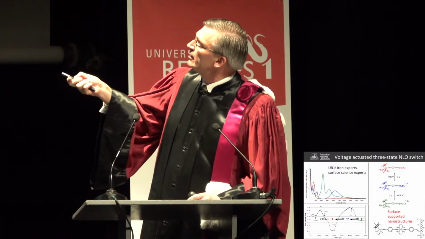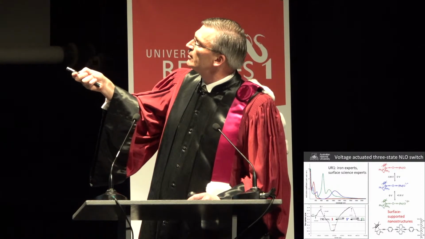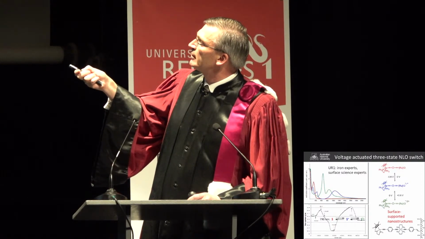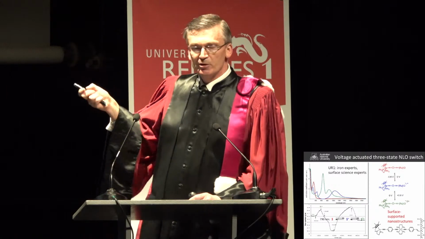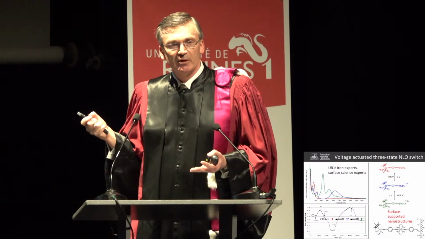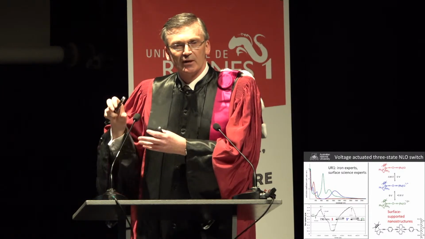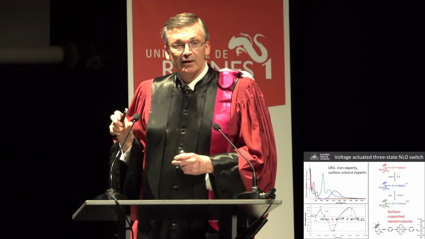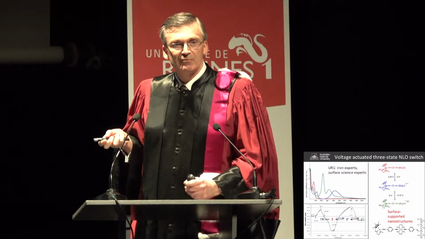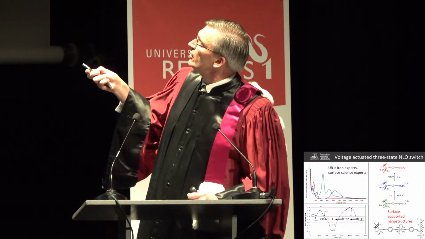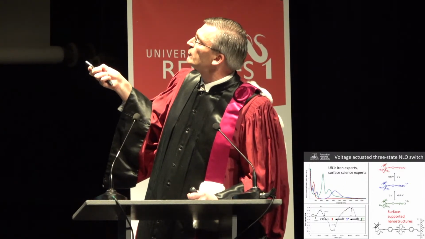Final point is that the Rennes group that we've been collaborating with for an extended period of time are experts with iron. I didn't say too much about ruthenium, but it sits in the periodic table of the elements just below iron, and so they have some similar properties, but they have some differences as well. And the iron is easier to take an electron away from than ruthenium.